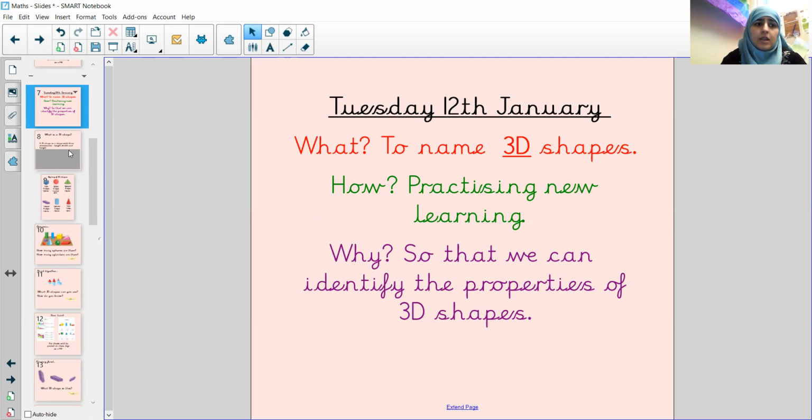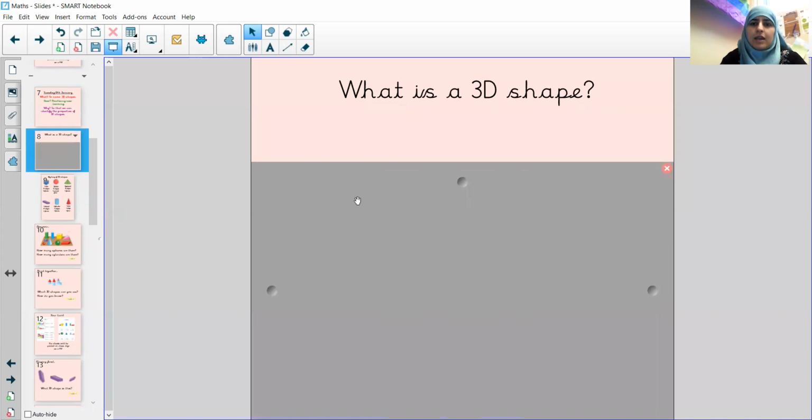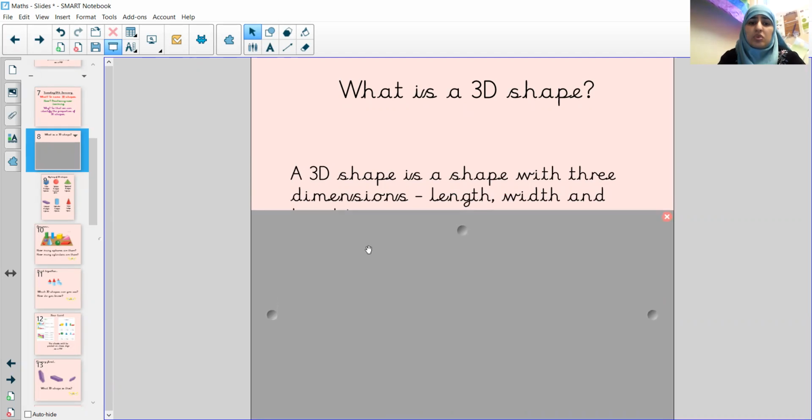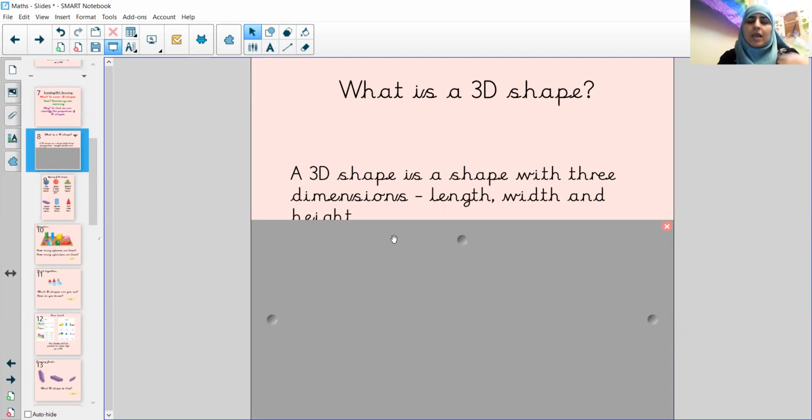So let's have a little think. What do we think a 3D shape is? Now this is new learning to us, so I'm going to tell you what a 3D shape is. A 3D shape is a shape with 3 dimensions. Dimensions is a very big word, so I'm just going to tell you: it has 3 properties.